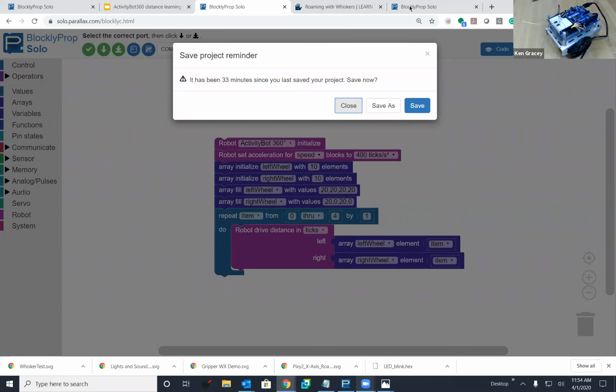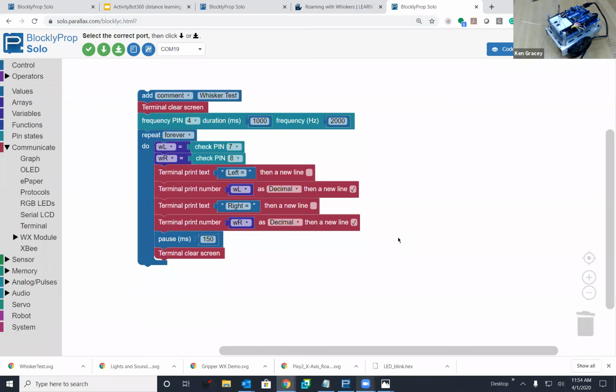I'll get back to the code here. I took that off the screen. All right. So how are we doing out there with the whisker test? Oh, good. Well, it came up with 1 fail. I didn't change WL. I had 2 WLs instead of a WL and a WR. That's a pretty good fail, but doesn't qualify for the awards yet. Just one of those stupid ones.